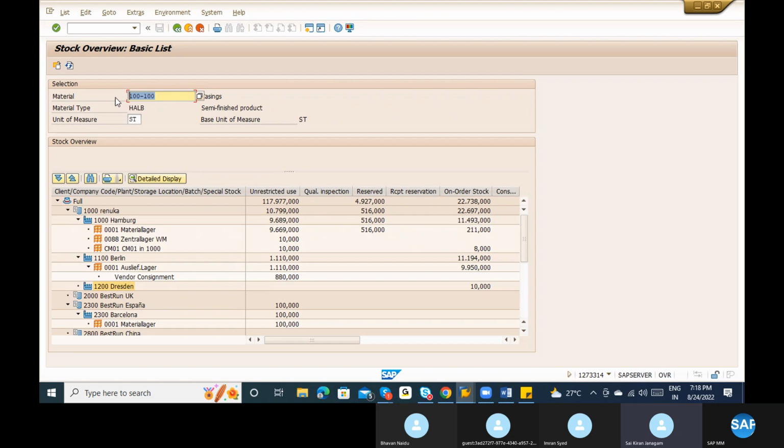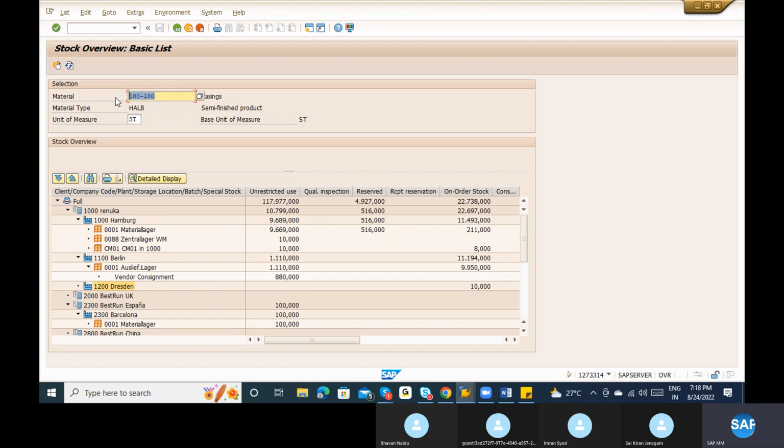The material master is the master data, right? So when you are creating a material master record, you should be aware of which plants this material is being used in, and you also need to create it for the other plants. That is what we generally call extending the materials to other plants.